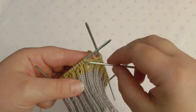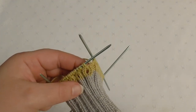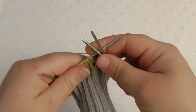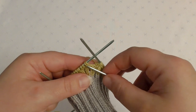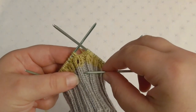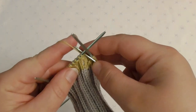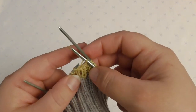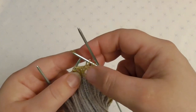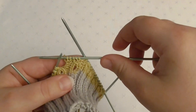Now, as the first repetition of the pattern is done, the four rounds that we have just been through, you are going to start with a new repetition of the pattern. These are the two knit stitches that we had here on the rib. And then you start over again and you knit the first, yarn over, and knit the second, and purl. So that's it.